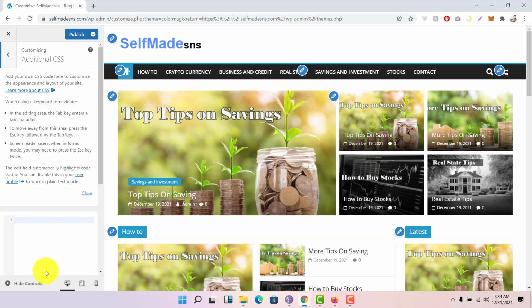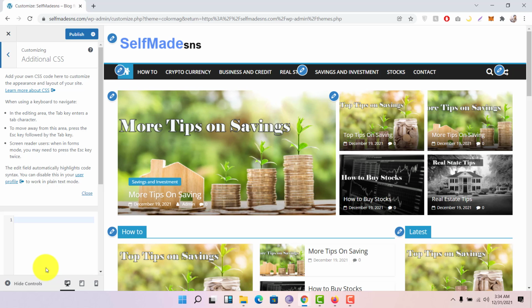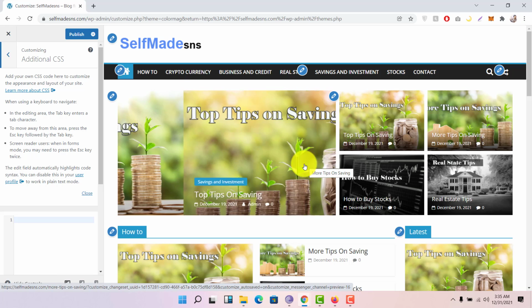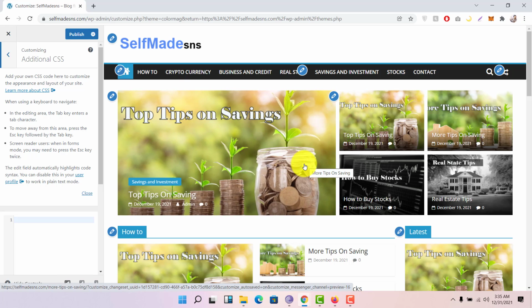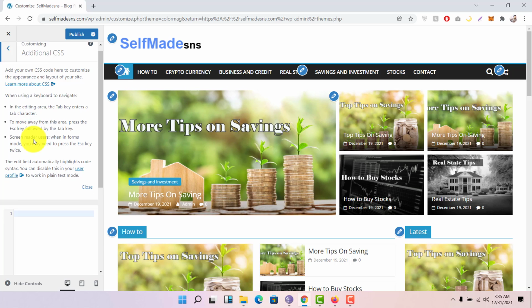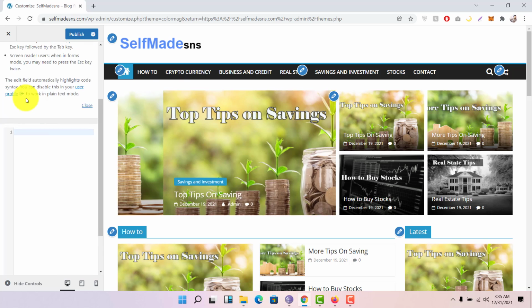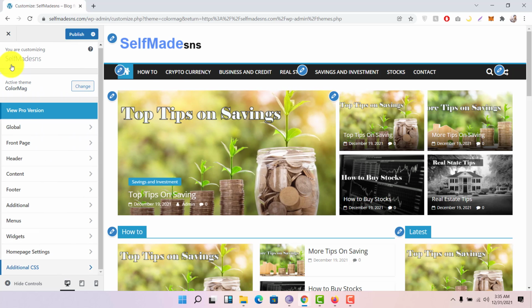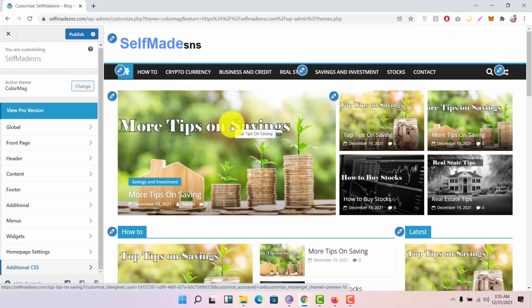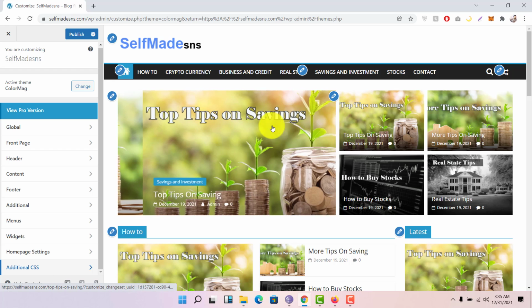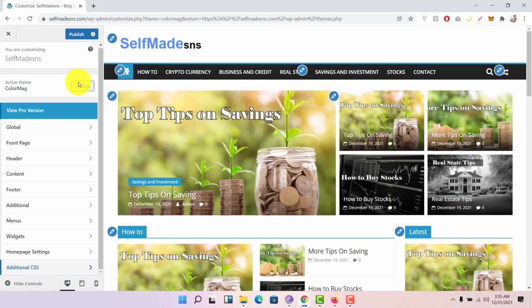Yeah, this is some additional CSS we can choose from. If you know CSS and want to change some styles and the layout of the website, you can also do that from this section, entering it here as per your needs. But I think this looks very cool and beautiful, and it has everything which we need, and we will leave it as it is.